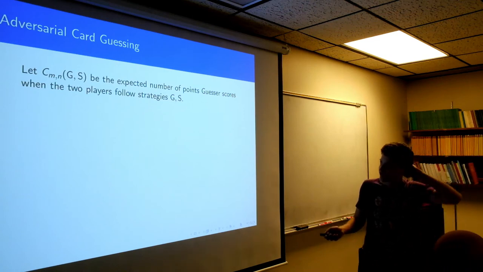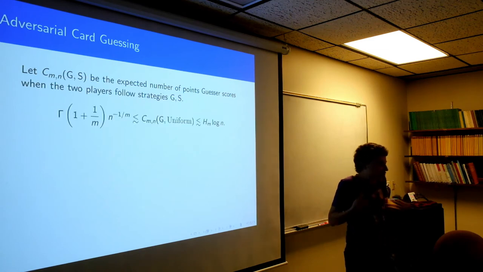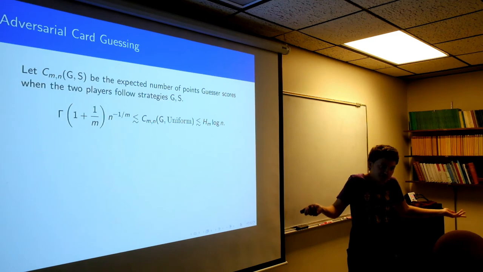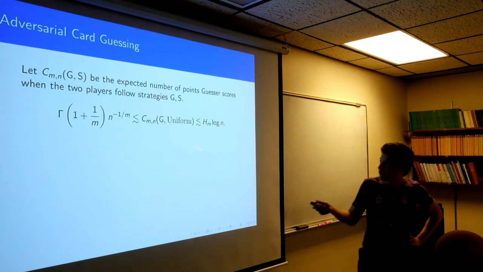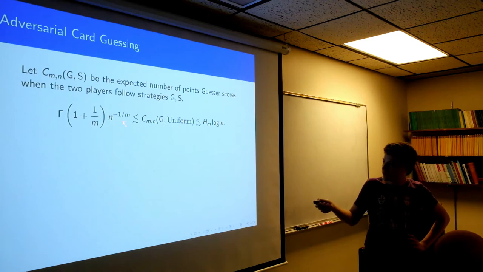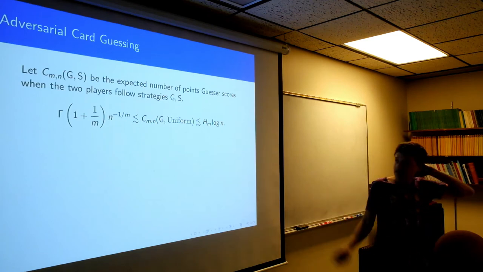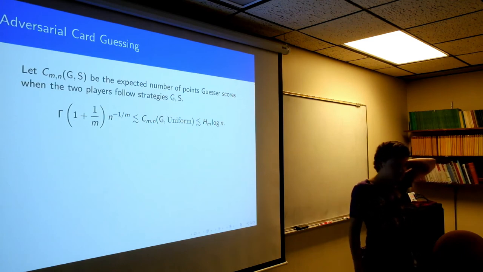And just to ground ourselves a bit, I could just shuffle the deck uniformly at random. That seems like the most natural thing to do. And if we do this, we know that the bounds for this quantity are between the nth harmonic number, log n, and this weird guy here. This is exactly the same game as before, and these are just the optimal bounds that we know.